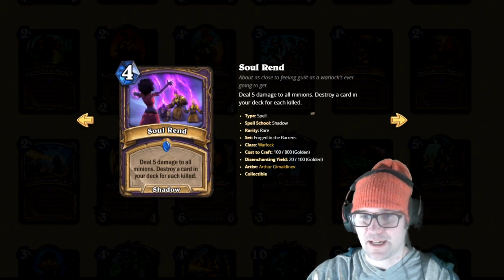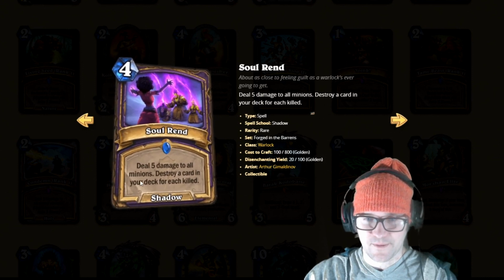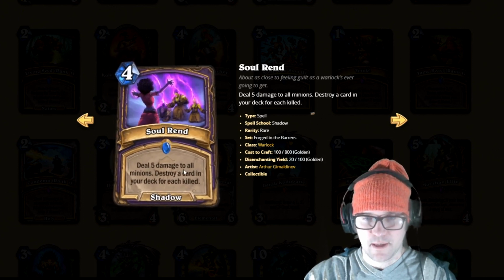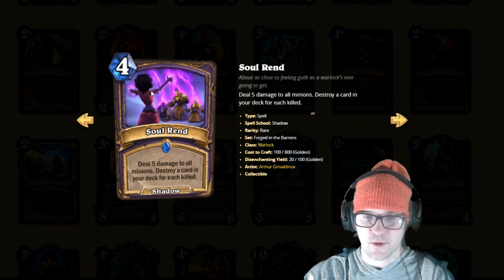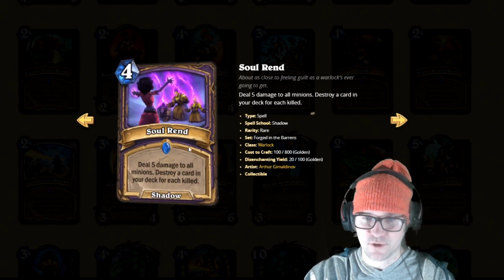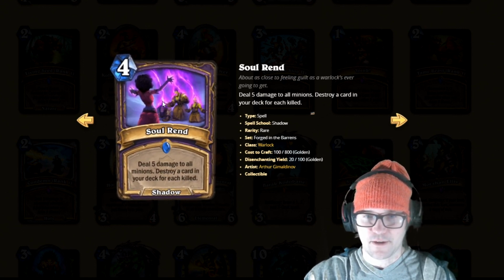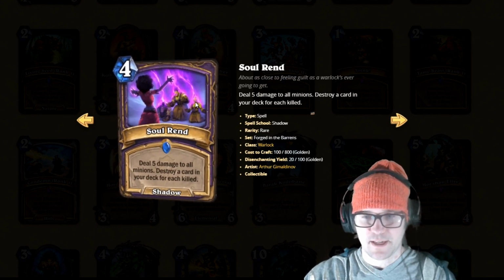So interesting idea. I think independently this card is garbage because while it is a good removal, destroying a card in your deck for each killed is really bad. Any control matchup, this is really bad. Now against aggro, this card is really good. So dealing 5 to all minions for 4, it's insanely strong. But milling 7 cards from your deck, the aggro deck might even play, like if it's a rogue or something, they can just win in value.